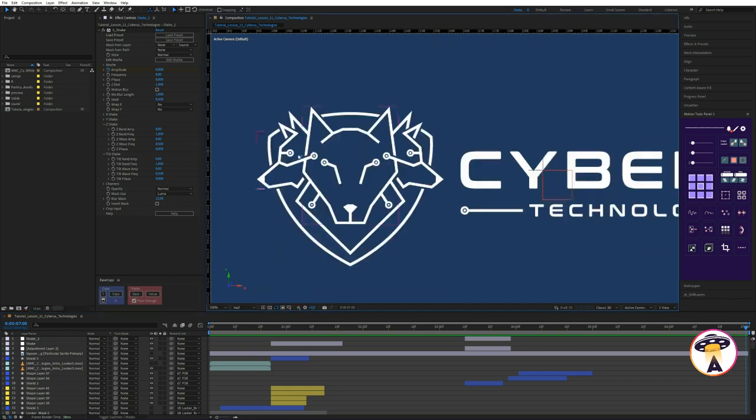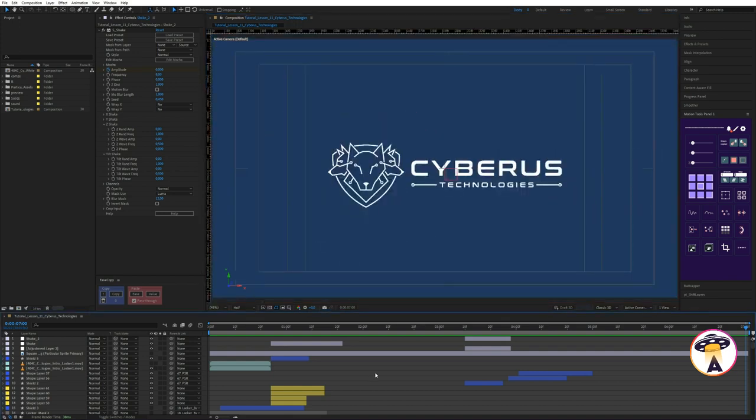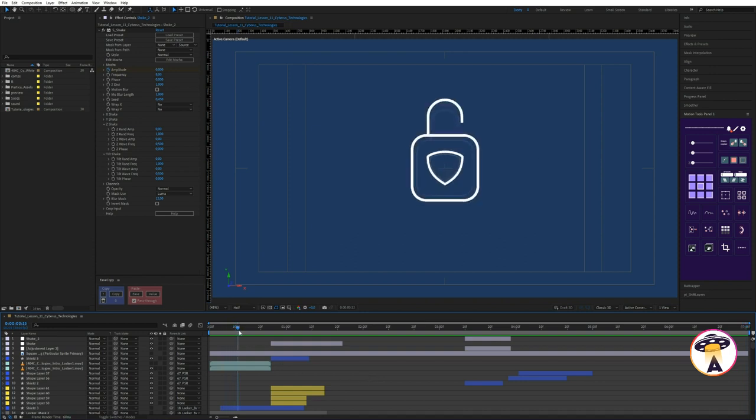As we can see, we have a logo in the form of a Cerberus. It's a monstrous multi-headed dog that guards the entrance to the underworld. This is basically the personification of security, and we see the shield icon in the background. In order to combine all of these elements and ideas, we came up with this animation.